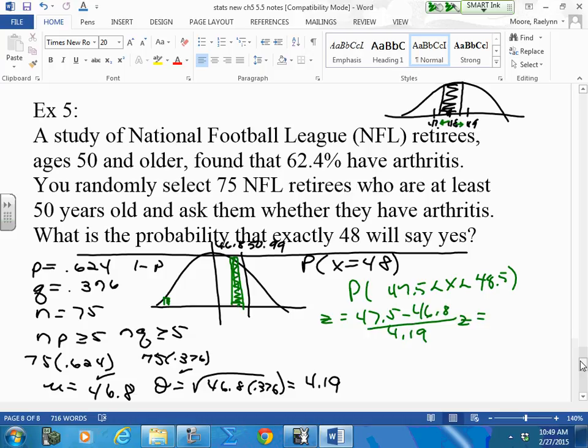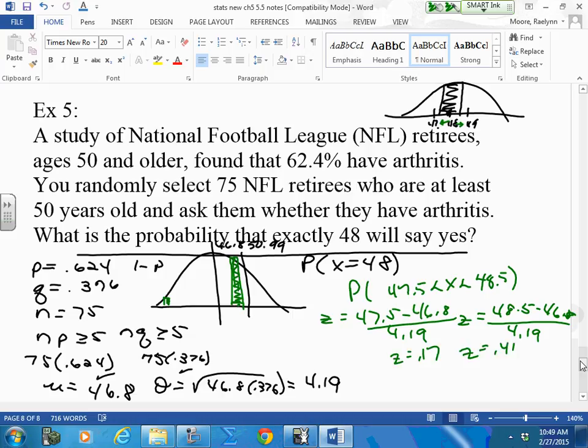Do it again. This one, again, works the best in your calculator. If for anything else, if you don't get the calculator, the in-between one is the nicest for your normal CDF. Because that's your lower limit, that's your upper limit, you know your mean, you know your standard deviation. It avoids this part right here with your z-scores, it avoids finding your z's, it avoids finding your areas and subtracting the areas.